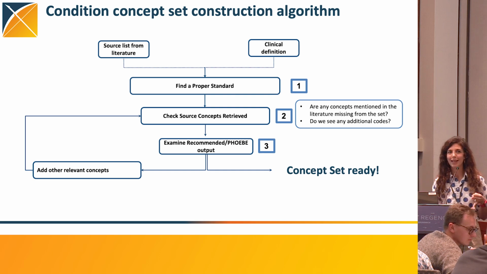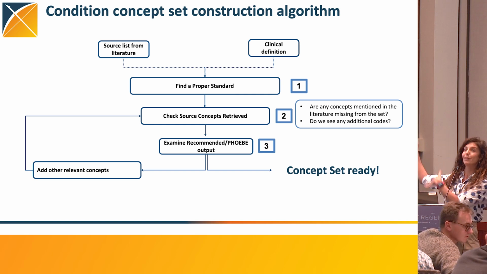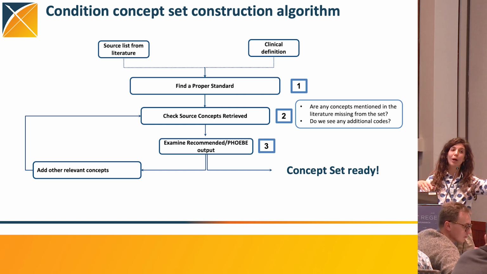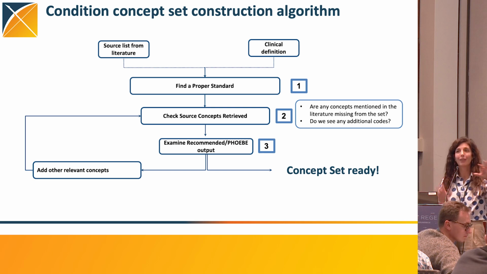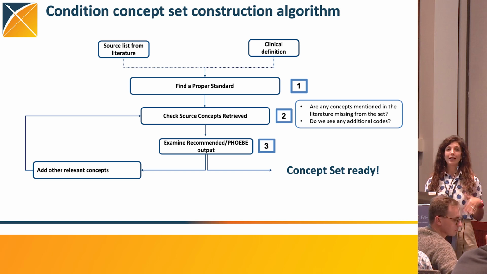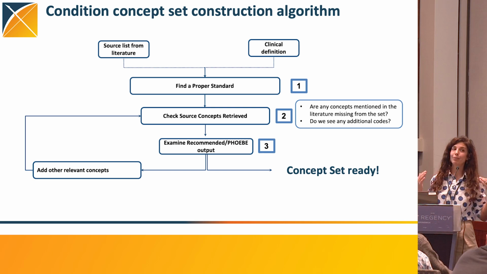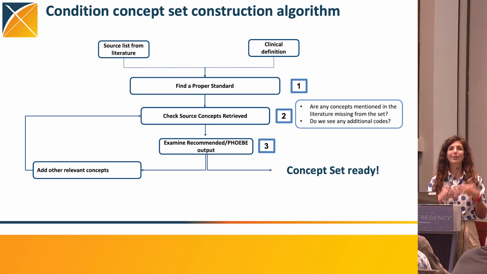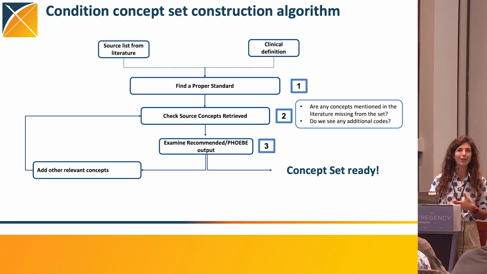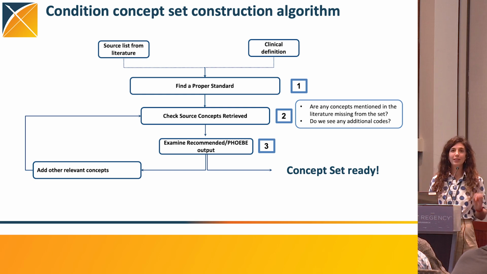You're going to find your standard, and that can be one thing or it can be multiple things. We'll see. It could be one code and its descendants. It could be multiple codes and their descendants. It could be one code, descendants, and a few other children. We'll see. Then you're going to check the source, because everybody cares about those ICD-10 or ICD-9 if you live in the US, because when you send your protocol to your clinical partner, they'll say, okay, what are the codes? I want to see that. So you want to check your source codes all the time.